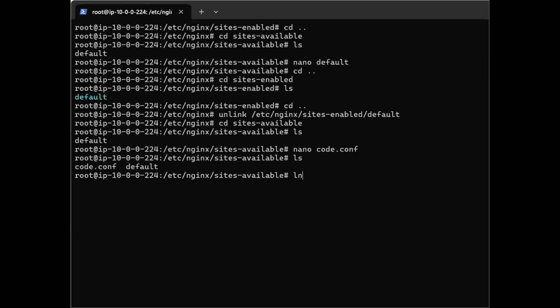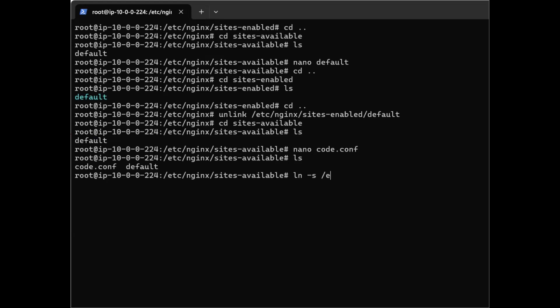This is the way we link: ln -s for linking one file. We need to provide the file path, then where we need to link. So that path also we need to provide. First we need to provide the path of where the code.config belongs.